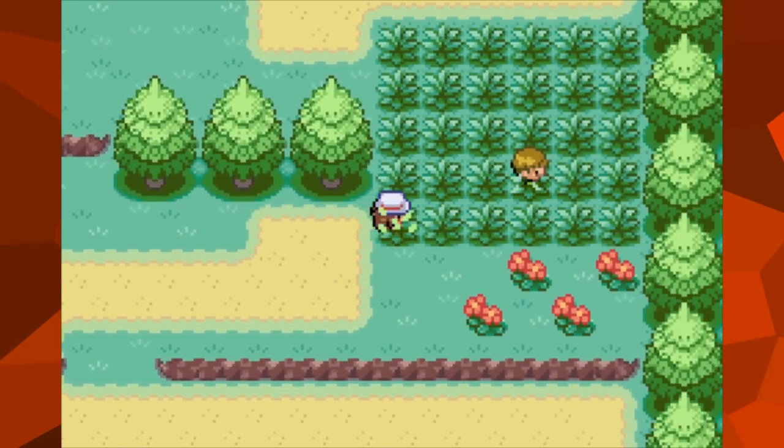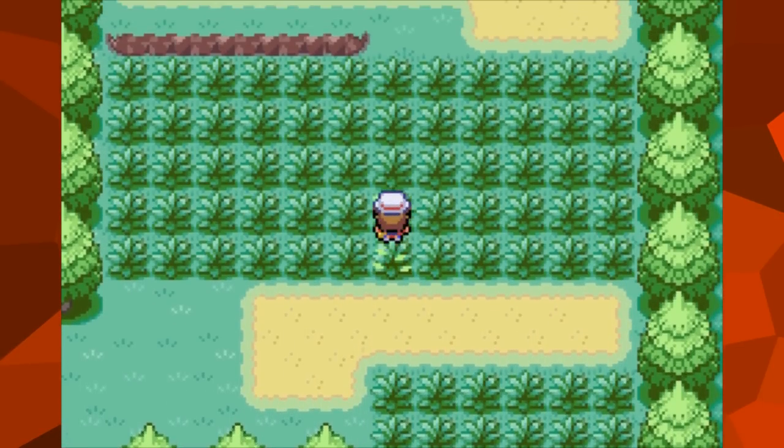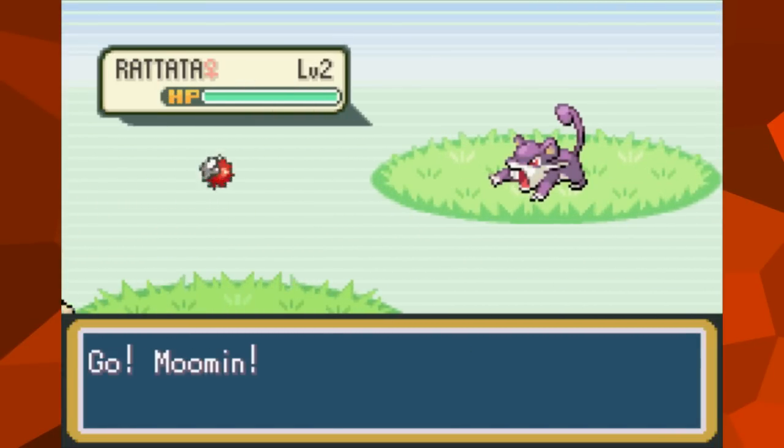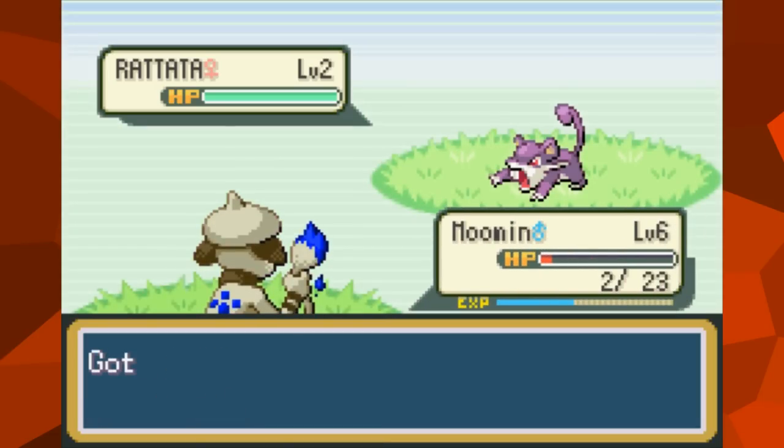But yeah, the last couple times I've been playing through FireRed and LeafGreen, I keep picking Red. I need to show Leaf some love. Don't want to make the fans angry.